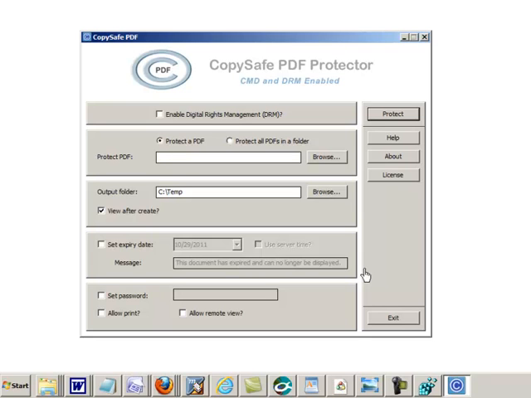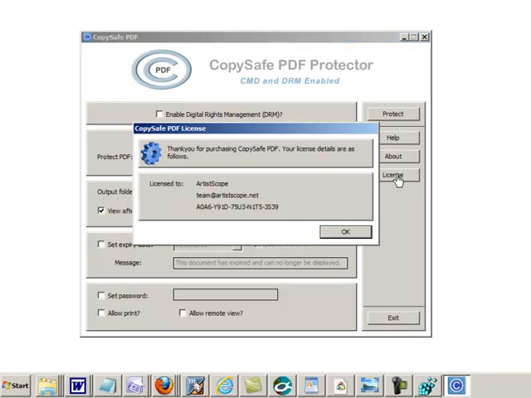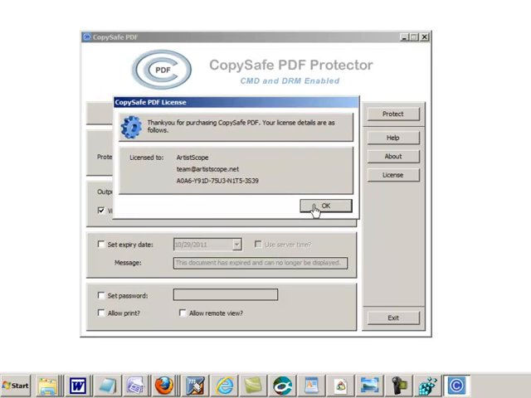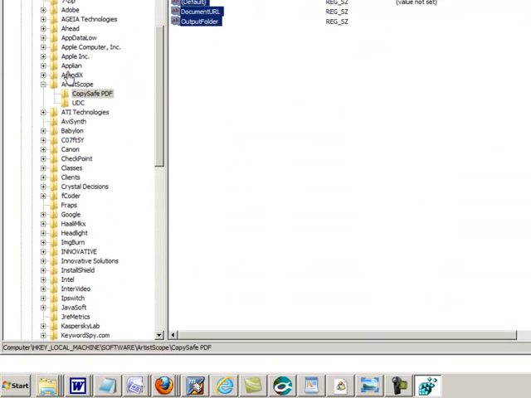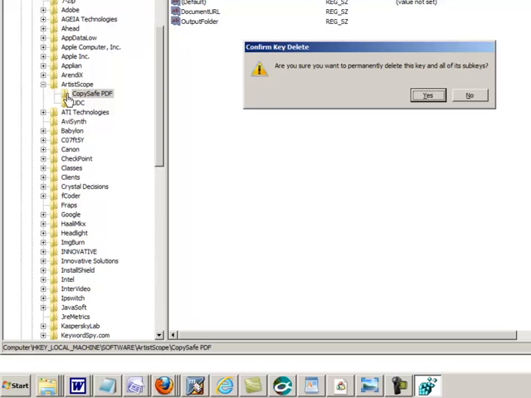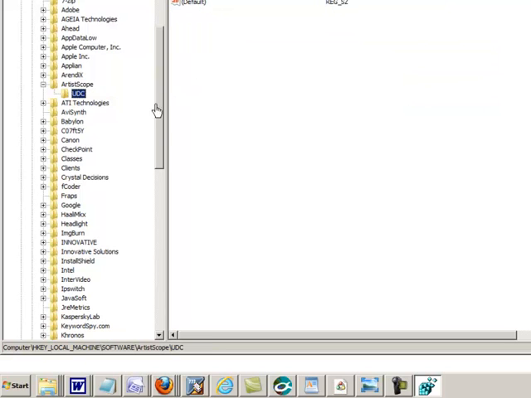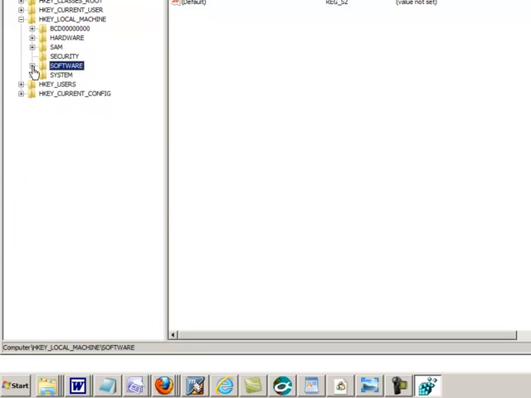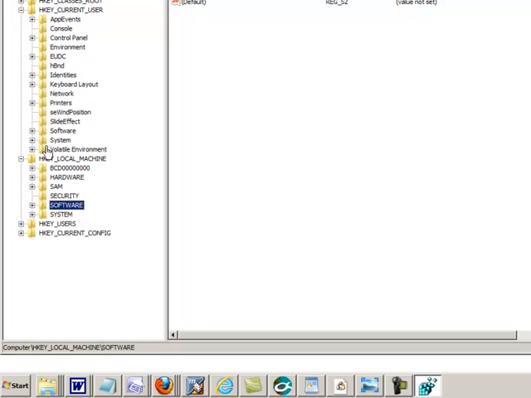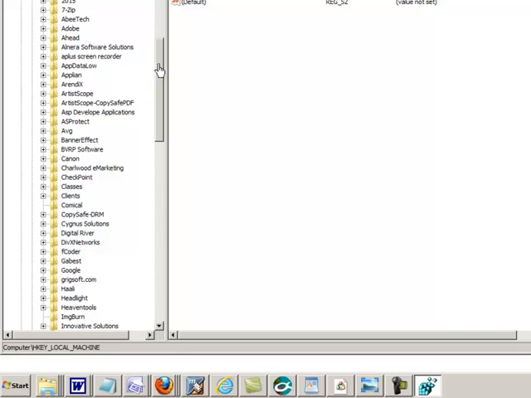Now, to license this program, click on the license button, and here we see a license key, which is not good because it means the program has been registered and it's in the system. Now, this program has been registered okay, so for the purpose of the exercise, what we need to do is now unregister it. So if I go to remove that key, what I might have to do is just have a look around and see if that key has been registered elsewhere.